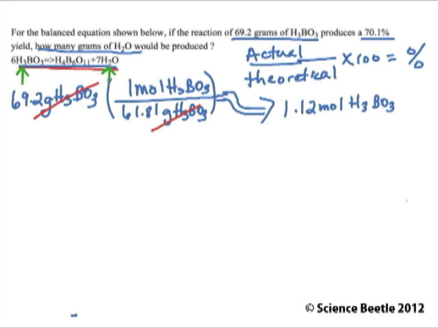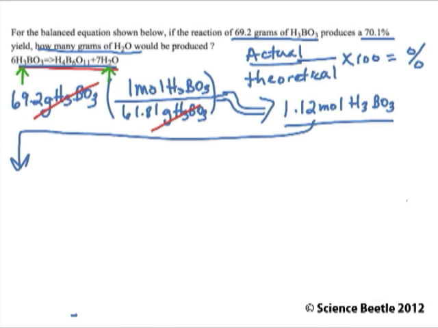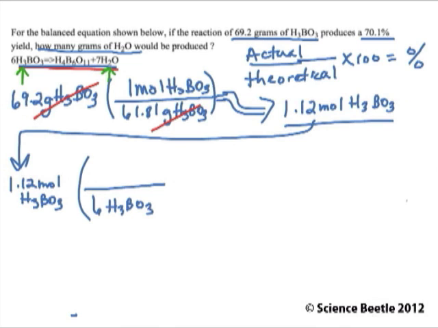And so since we're trying to go from here all the way over here, we need to get a mole ratio. Now if we do the mole ratio, what we find is, and I'm just going to go ahead and move this section here, I'm going to go ahead and move it to the very beginning over here. So let me write it here. And I multiply that by the ratio, and I know that 6 moles of H3BO3 is going to react or decompose in this particular case to form 7 moles of H2O.